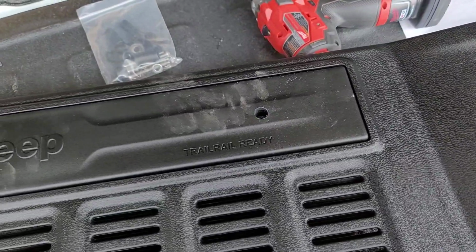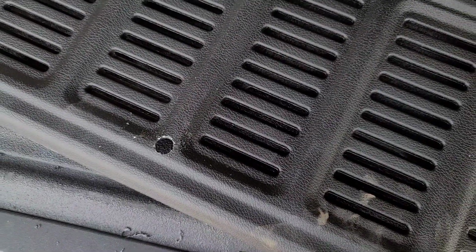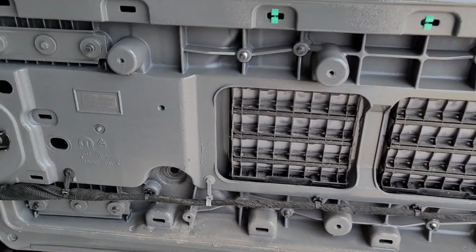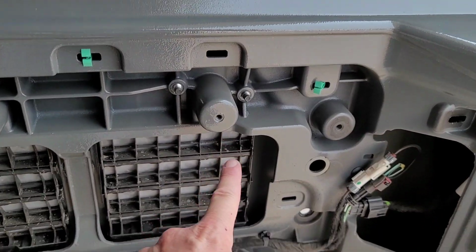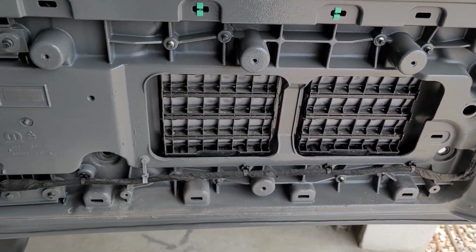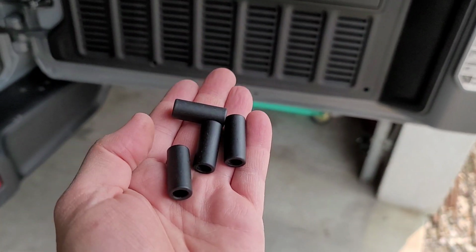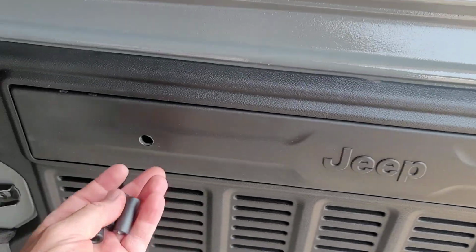Alright, we got our 4 holes drilled. Take note of the location. Over on your gate, you're going to see those threaded holes, there, there, there, and there that we are going to be using. Make sure you line those babies up, drill the right ones. Get your back panel put on and then take your 4 spacers and just put them into the holes that you've just previously drilled.